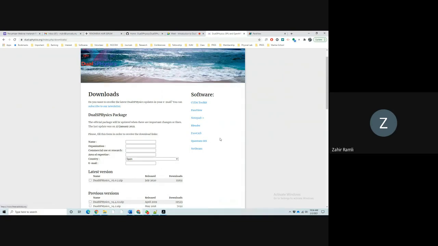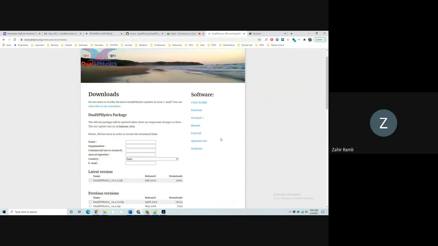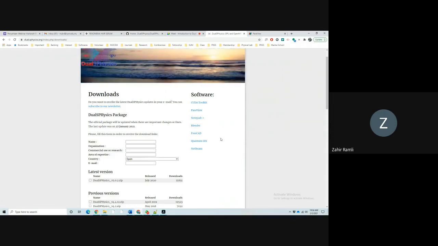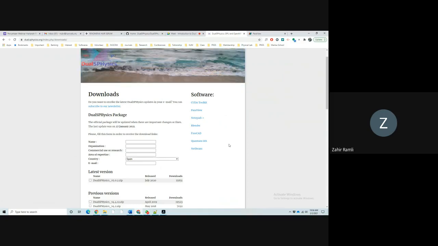FreeCAD for pre-processing. For those yang ada structure, you can transform into, masuk dalam AutoCAD or FreeCAD. From that, they can read your structure punya dimension. And then quantum GIS ni, for those yang nak buat GIS lah, nak buat inundation ke, kan, nak put macam map ke. NetBeans ni parallel kot, saya pun tak sure, tak pasti guna.